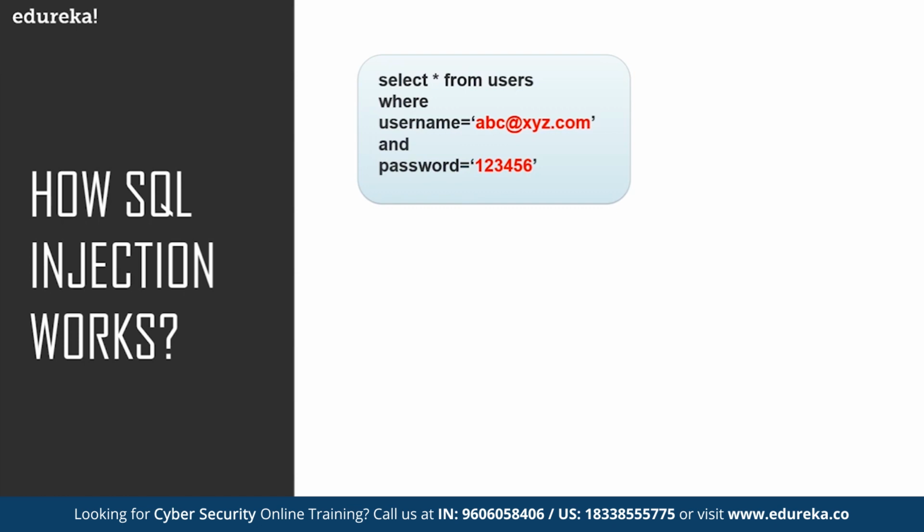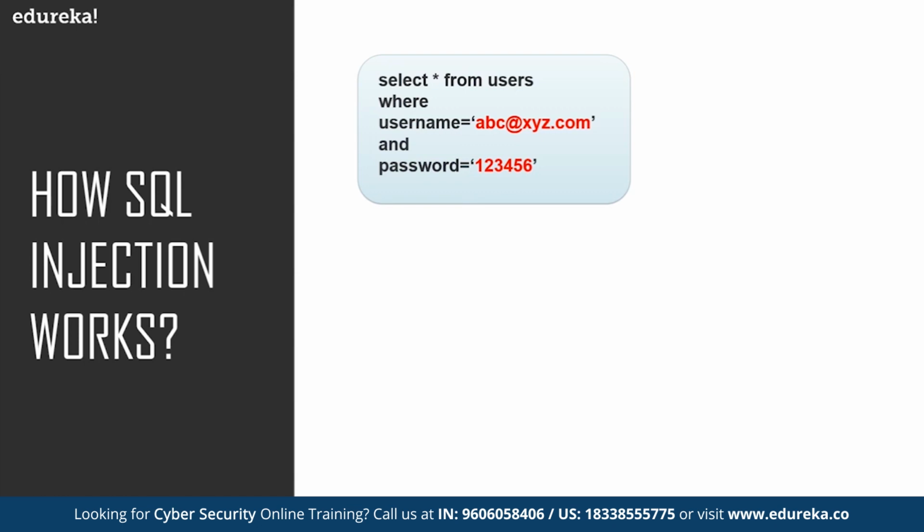Now, like I told you, if this SQL query returns true, then the login is successful. And if this SQL query returns false, then the login is unsuccessful. So SQL injection attack is a web-based attack where we manipulate this SQL query in order to always return true, even if we don't know the username or if we don't know the password. Now the question is, how can we do that? To do that, we'll be using something called an OR logic gate.